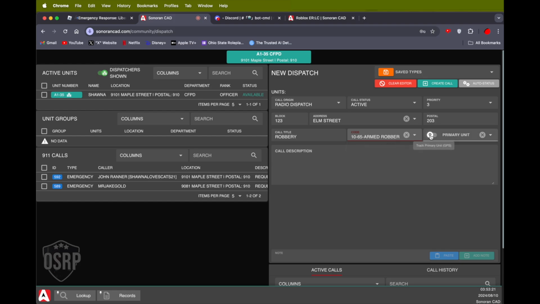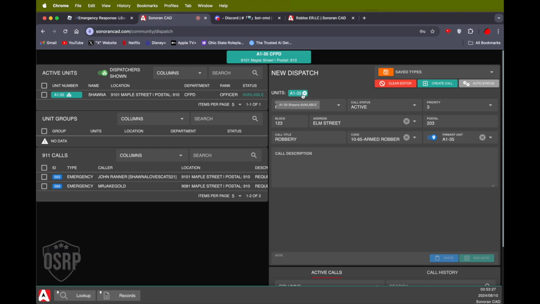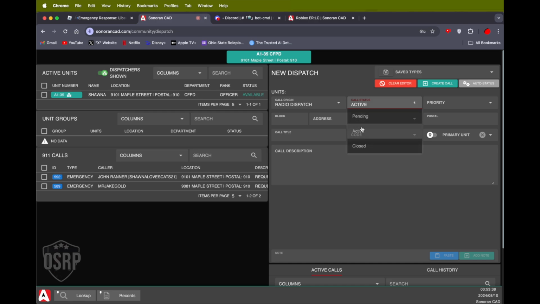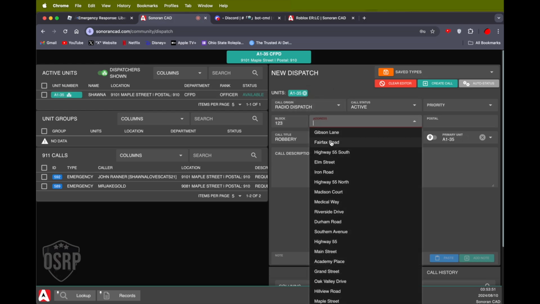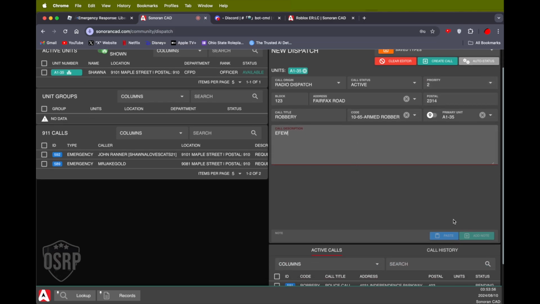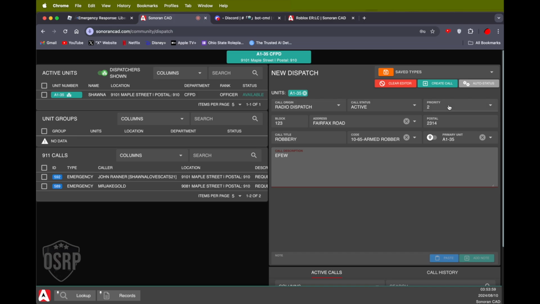Armed robbery. And the primary unit we can attach to this. So as you can see, units, we can attach this. We can even do all the certain stuff just like that. Oh, I might have done that, but you get the idea. Sorry, I kind of filled this out, but let's say once I do this, I have everything set up. I have my address, whatever. It doesn't really matter. You want to add all these details. You can create a call.